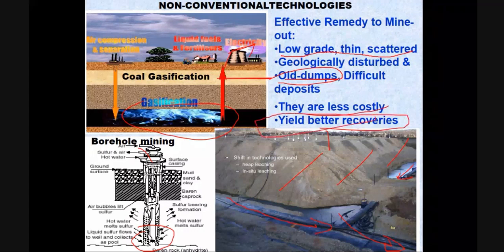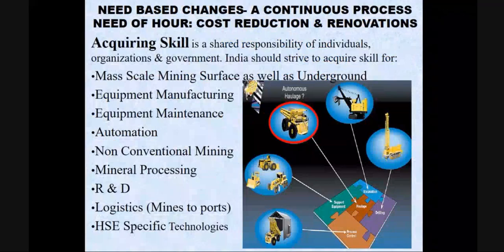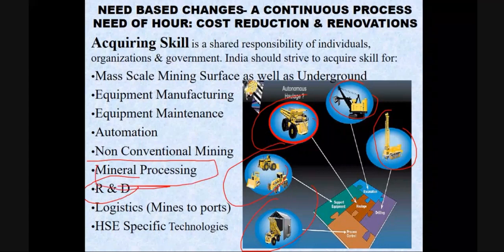So a lot of technology like borehole mining, coal gasification, bioleaching, chemical leaching. It's called heap leaching. Yes, in situ leaching. All these things are coming so that the minerals can be extracted in a better way. So another thing is mining machineries. A lot of research is going on to produce better mining machineries. So that is part of mining engineering. I don't want to go into more details. It's not our job. But one thing is there: R&D is important, research and development. Mineral processing is very important. So all these things are important. So let us stop here.